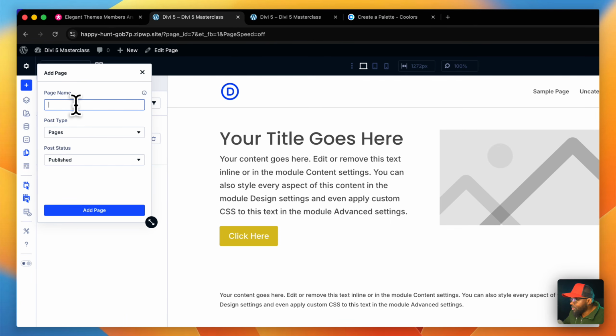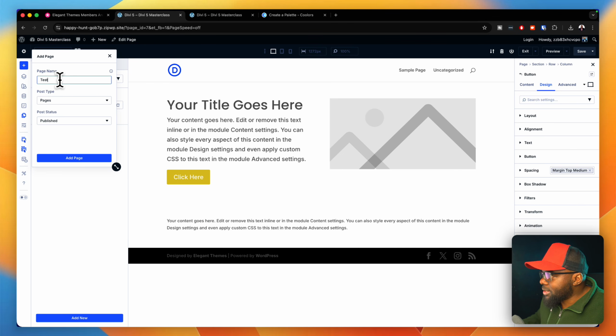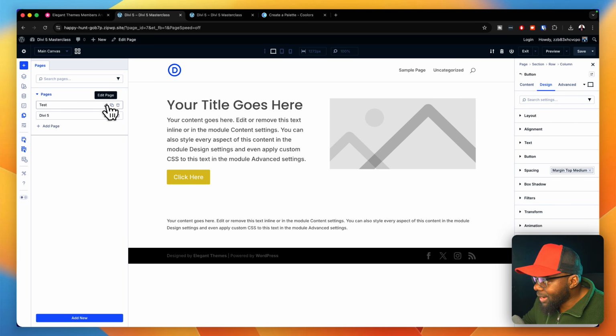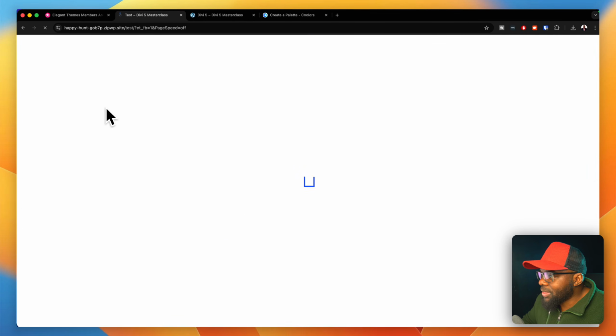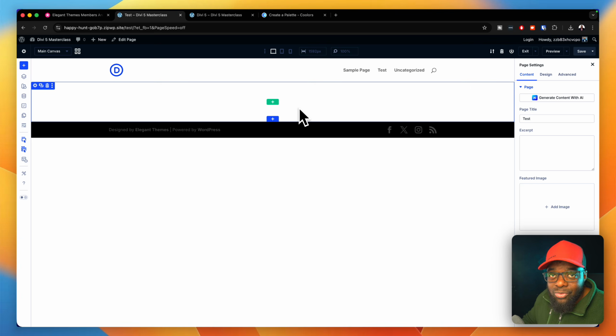But I want to add a brand new page, so let's just call this a test page. For post type, you can see here it says pages, and I want this published as well. So I'm going to say add. Now I can click on this little icon to go into the test page. And without going into the WordPress admin, I've already created my page here, which is really awesome.